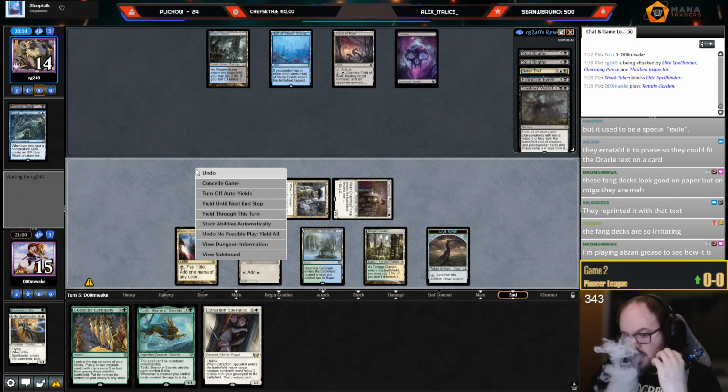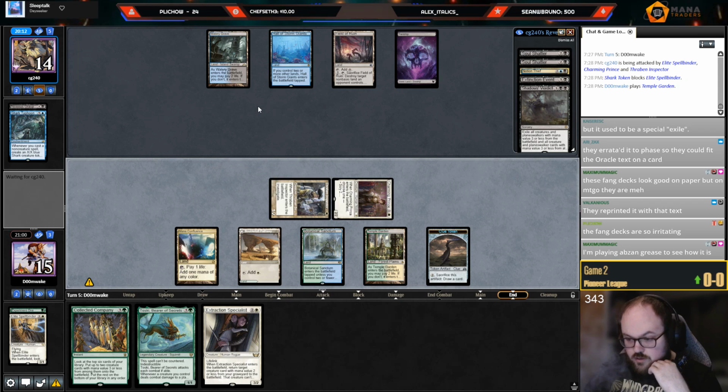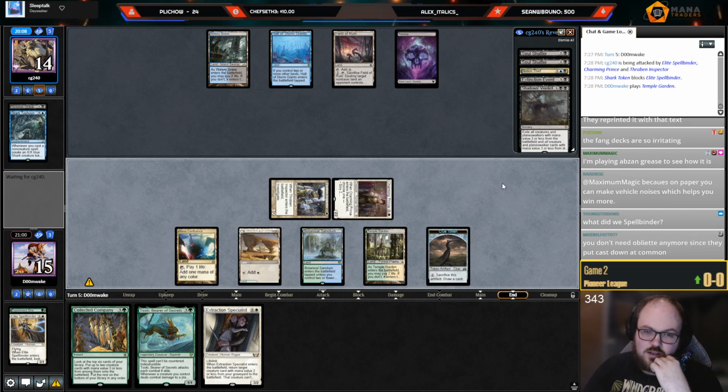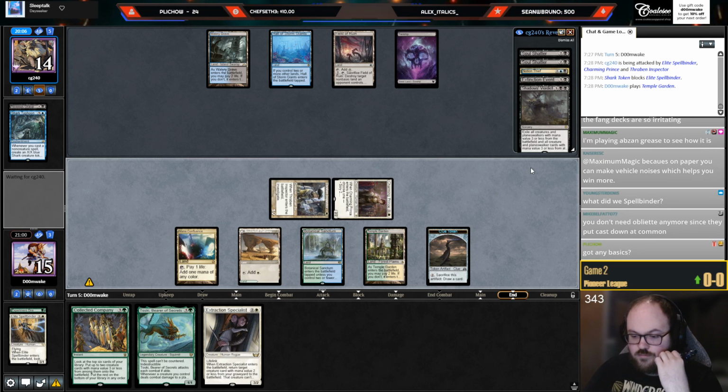This is cool. They rewrote it to phase, they can fit the Oracle text on a card. Gotcha. No, it makes sense, right? That's like the cleanest way to describe the card.